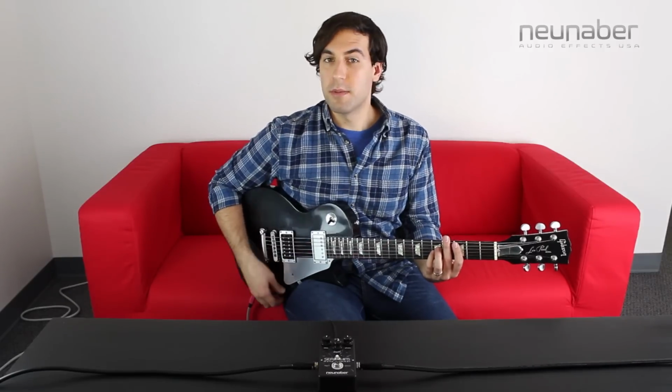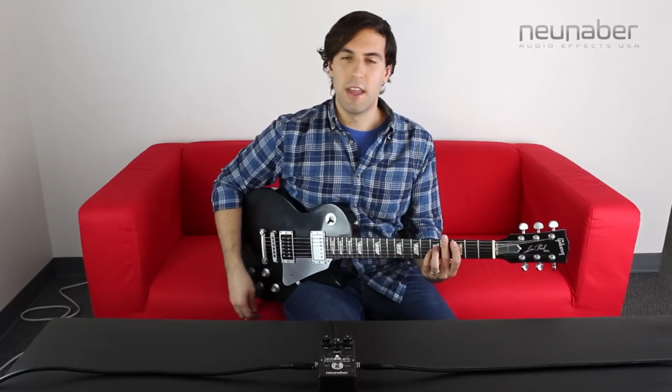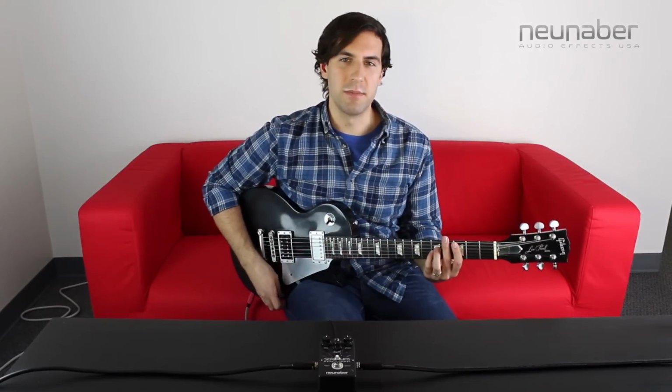This next sound is really nice to use when you're playing arpeggiated patterns. This next sound that I've dialed in, I've got a nice reverb that I'm going to use to play with some rhythm guitar. And then when I take a lead, I'm going to kick on the shimmer.